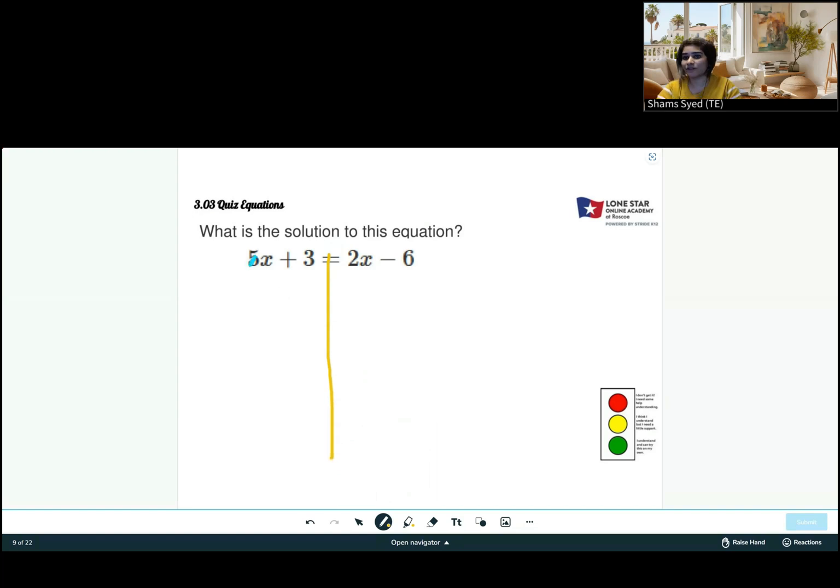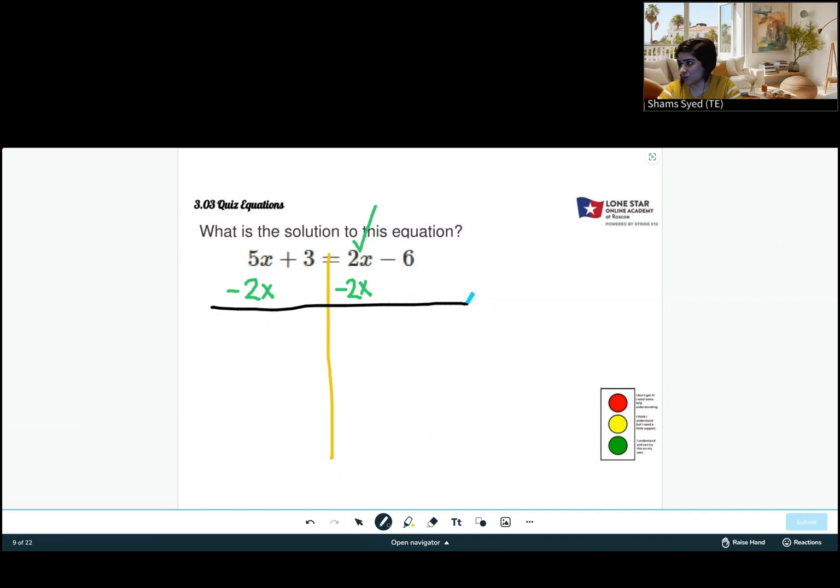Notice that there are variables on both sides, 5x and there's a 2x. I would recommend you to get rid of the smaller variable. How to get rid of it? Just subtract 2x on both sides. And subtract it from like terms. Please keep that in mind. You want to subtract it from the like terms. That is the key.